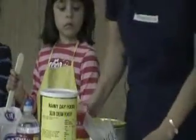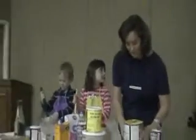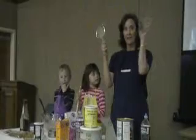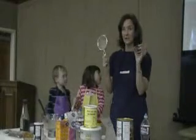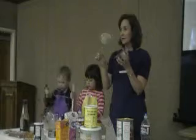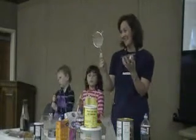Toward the camera. Okay, see, it's clumpy? It's clumpy. Well, that's fine, because that does happen. So, what you do is I have a strainer and I have a bowl. So what I'm going to do is measure out two, because we only need one egg for this. So I'm going to do 2 tablespoons of the powder and 2 tablespoons of water. I'm not going to put the water in the strainer. I'm going to put just the eggs, okay?